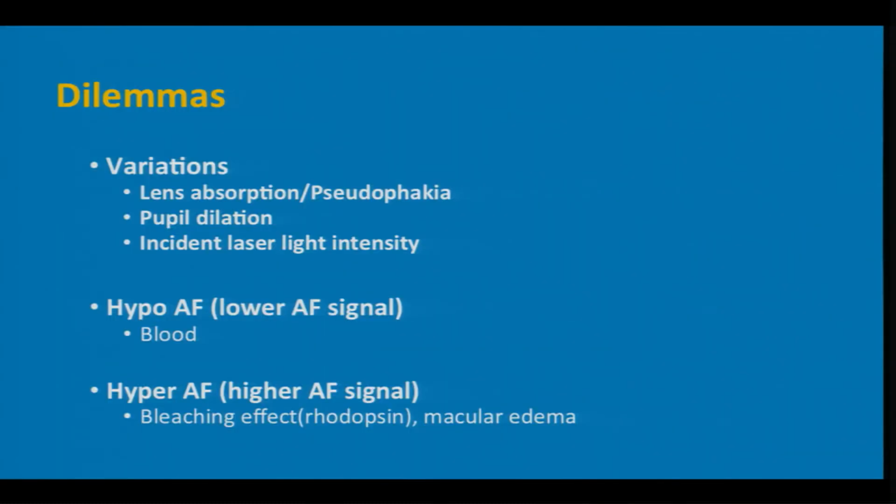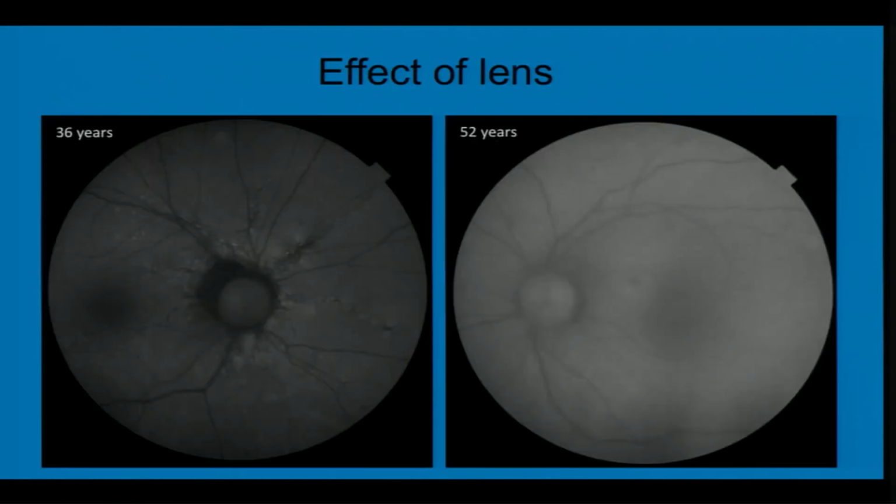Then there are various problems which arise when we are considering autofluorescence. These are various artifacts and signal noises which can come. I'll show you some examples. This is a patient of angioid streaks. We can beautifully see angioid streaks in a young patient, so you can have a very good contrast. But as we move on to an older patient, because the lens autofluorescence is also included in a fundus based camera, we see that the contrast becomes poor, and hence it is very difficult to interpret the image.